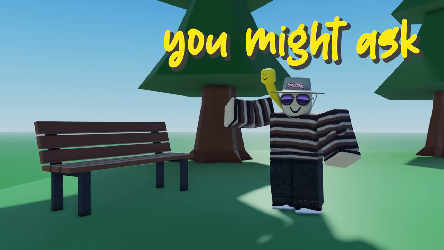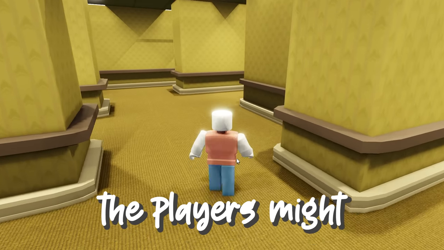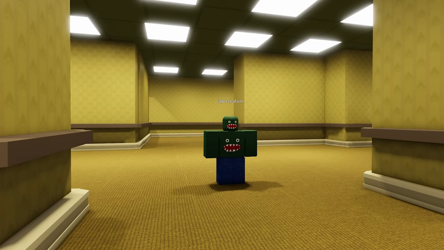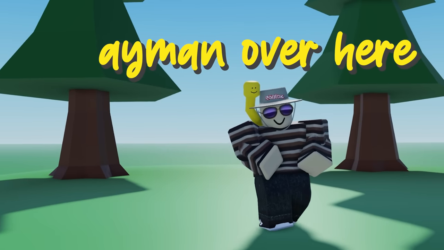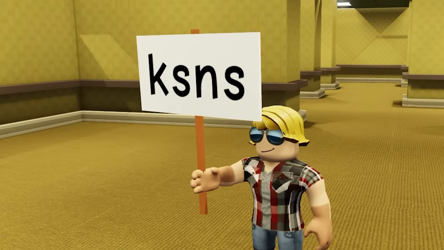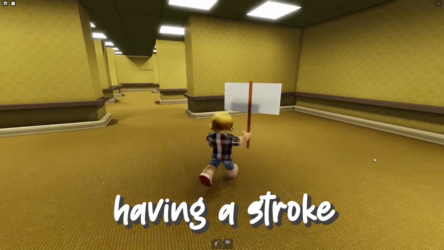What are the panic shelters for, you might ask? Well, let's just say the players might not be alone. Yeah, you're gonna hear more about these little guys later on. Anyways, let's get back to A-Man over here, who's the first one to figure out how to get to the back rooms. Oh, he's having a stroke.